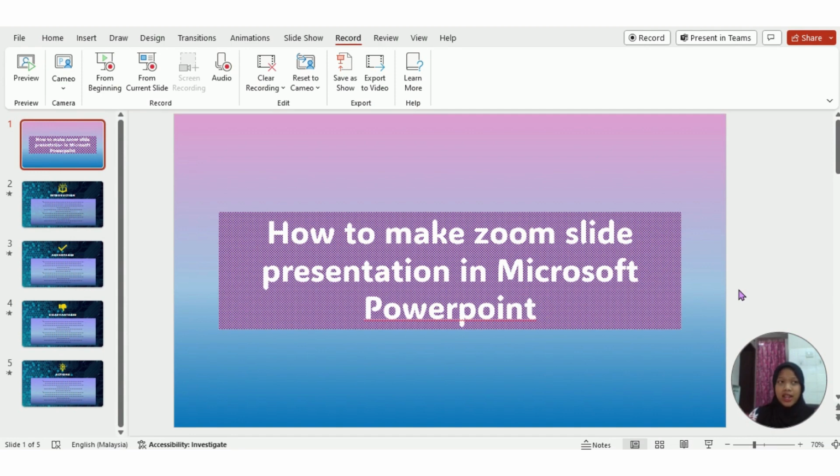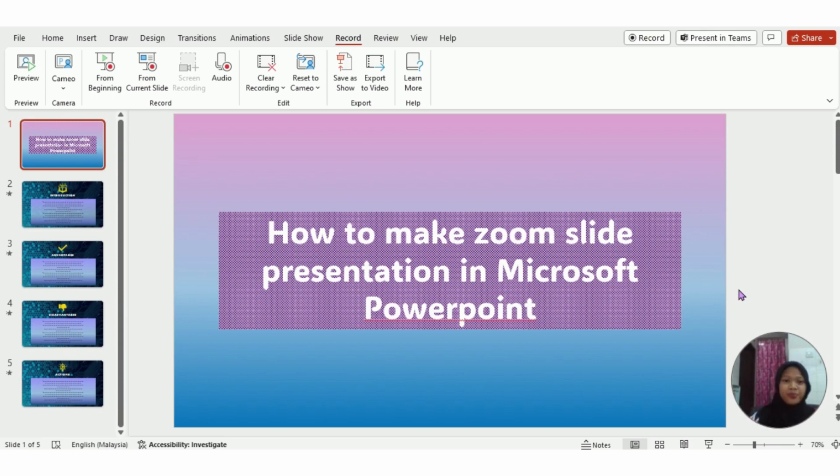So for the students that have the same problem like Aina, I'm going to introduce you how to make a Zoom slide presentation in Microsoft PowerPoint as a solution to that problem, which is a simpler way of presenting that is going to compact all of your slides in one slide that you're going to click later on for your presentation.